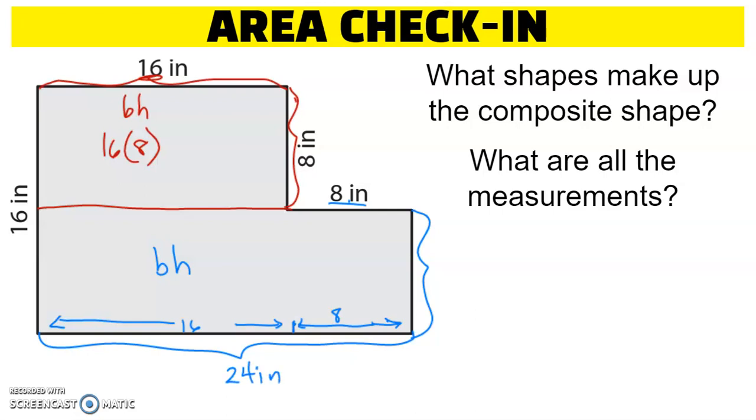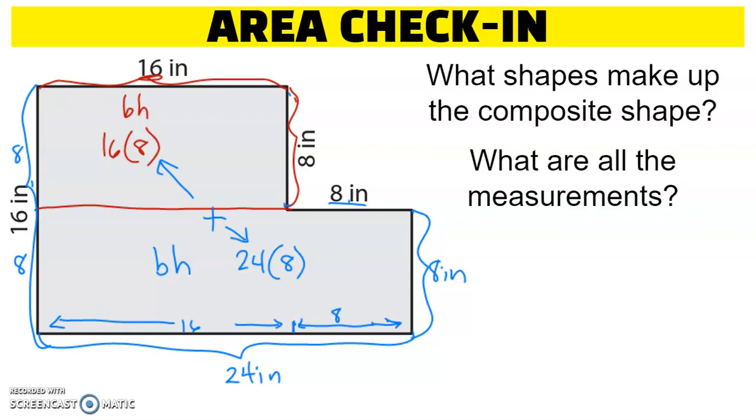So using what I know to help me figure out what I don't know. This missing side length here, well, I know this first half was 8. I know the whole thing, all of it together is 16, but I already have 8 of it. That means this bottom half has to be 8 as well. So my area here would be 24 times 8. And then again, I'm going to add those together. That would give me my total area.